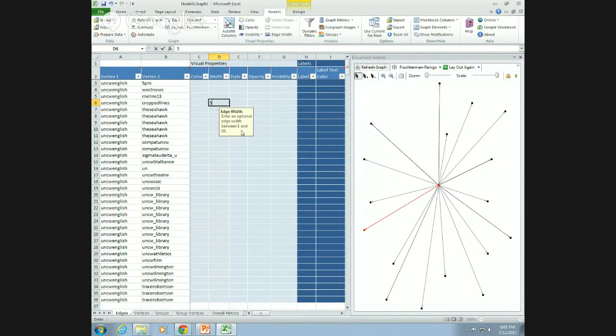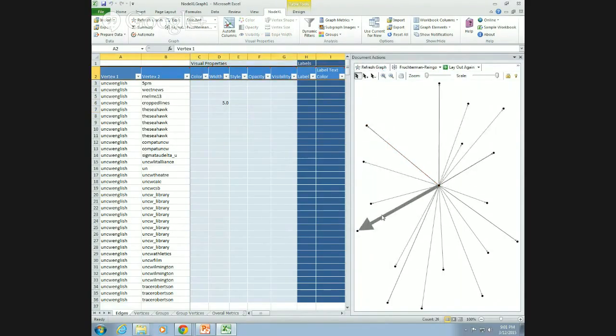So if I put 5 and I refresh, see how that size jumped way up. So we're on a scale of 1 to 10 here. But notice that in order to change that, you have to have data in there. That's what is being reflected here in the visualization.